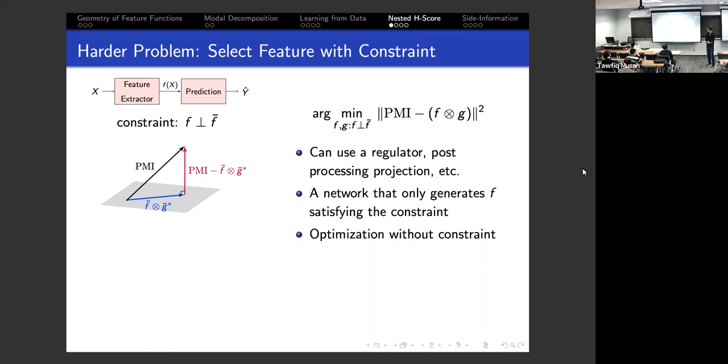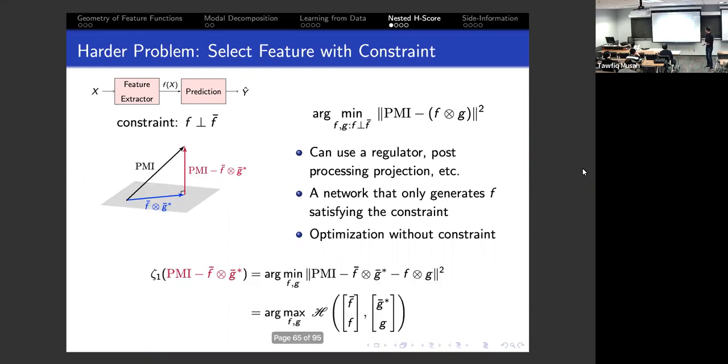How about I just use this as my target for an unconstrained low rank approximation? So let's see how that's done. I would basically take this red thing and do a rank 1 approximation of it. You want to find F and G such that they are a good approximation to the red business. What this really does is use the sum of this term and this term to approximate the original PMI.